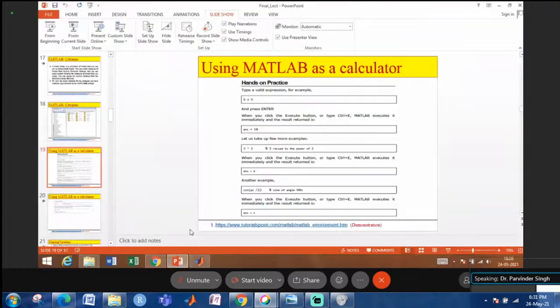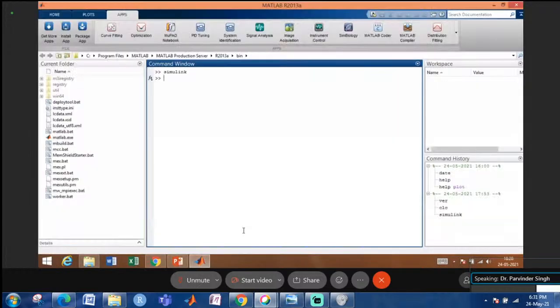So I will demonstrate it. I write 3 plus 4. It will give the answer 7. Okay. Now I write 5 to the power 3. It will give 125.